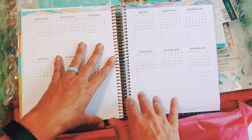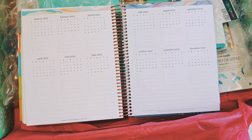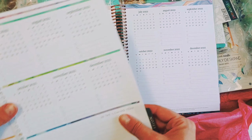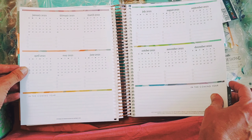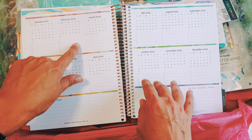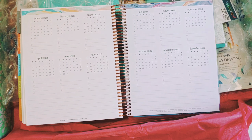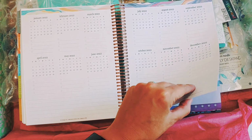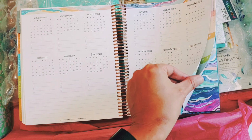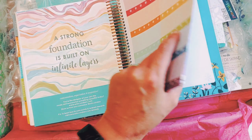Now, if you're going to use these for a budget planner, what I do is, I don't know if this will make sense, and if you don't have last year's, this probably really won't apply. Let me see if I can find it. So I save last year's, and then I actually want to use last year's in this year's. Since this is for planning next year, I like to use it here, and I keep my sinking funds here if I'm doing a budget planner. So that's how that works for me. Like I said, I've tried for years to do a paper budget planner, and it just has not worked out. I've just never stuck with it. Every year I have the best of intentions, and I just don't follow through.